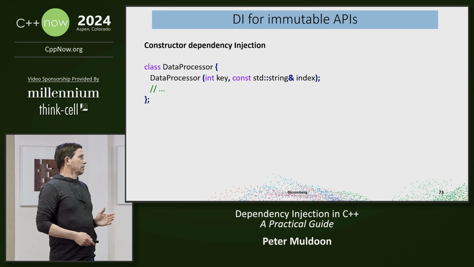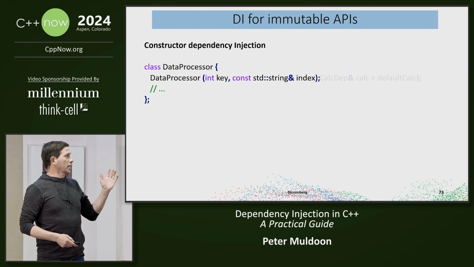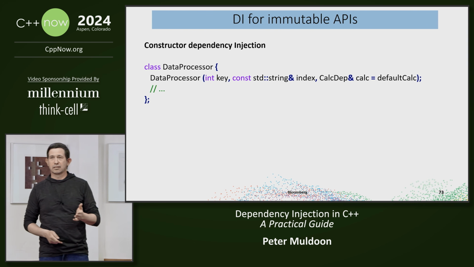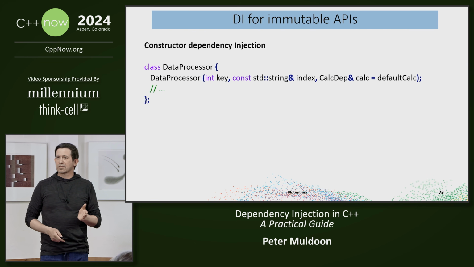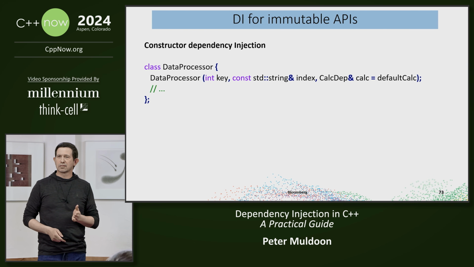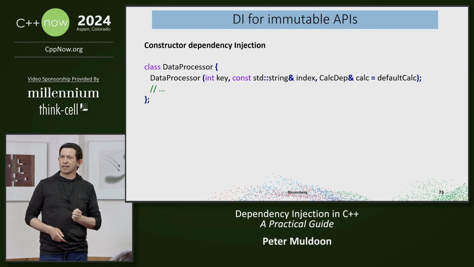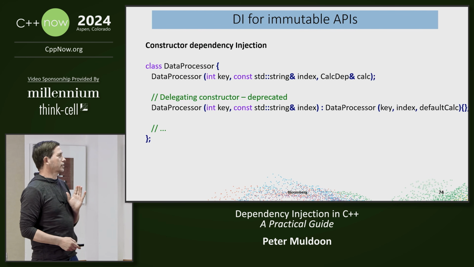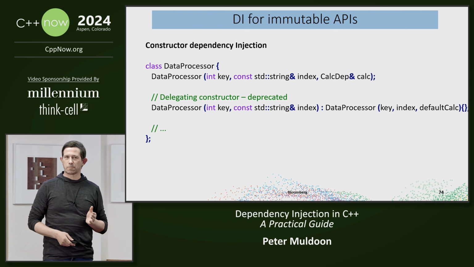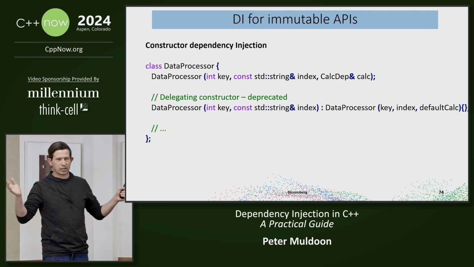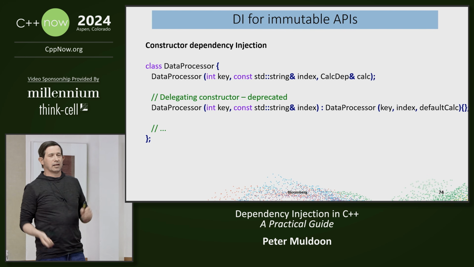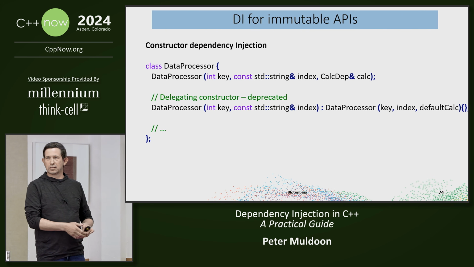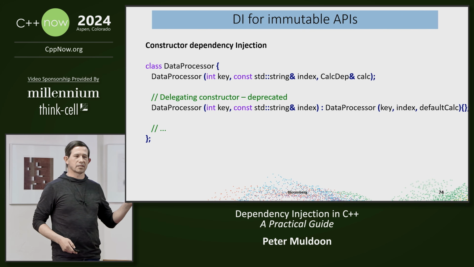So if we're doing constructor injection, same kind of thing. I can say, look, I have a calc, and I'll just put a default in. Do people take addresses or types of constructors? I don't think you can, so you don't quite have the argument. However, you're still able to use delegated constructors, which all it means is whatever was your main constructor, you add the extra argument on, and then in my delegated constructor, I'll add a default argument on and call the main one. And this means all your contracts stay the same.